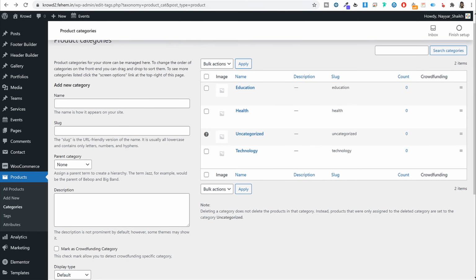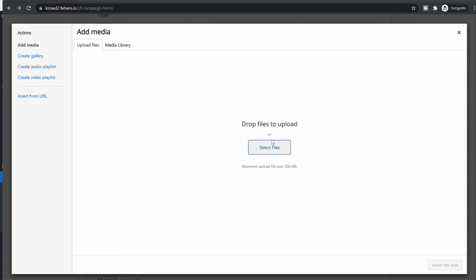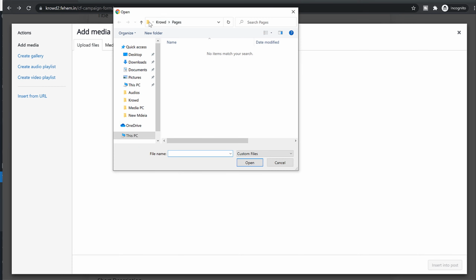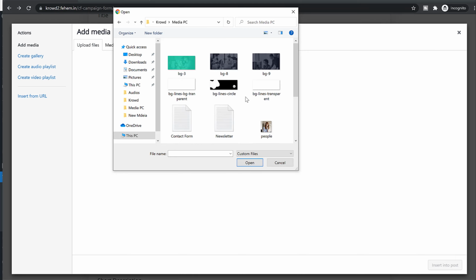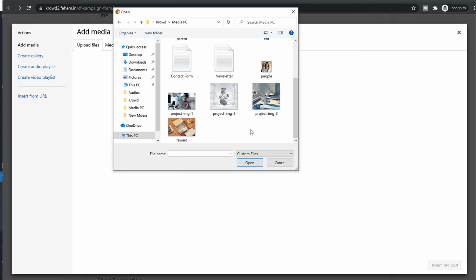So you can use these images over here. Let me show you. If I click on select media, when you download that file, it will be a zip file. Once you unzip this file, you will get all these media files. These are pretty important, by the way. We'll be using these files throughout our website to design and create our website. So once you download that, you will see all these different media files.